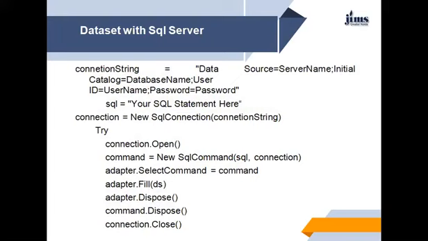In the same way, now connectionString equals Data Source equals server name, Initial Catalog equals database name, User ID equals username, and Password equals password. You will write whatever the SQL username and password are, so that it can take the data from that SQL. Now you will write the SQL statement, let's say select star from EMP. You can now write connection equals new SqlConnection(connectionString). Now we write the code in the Try block, and in the end we will make End Try and End.